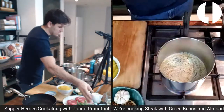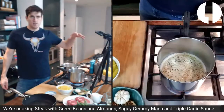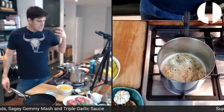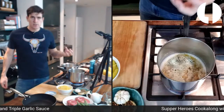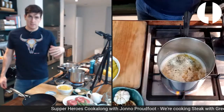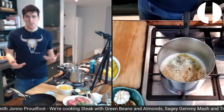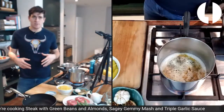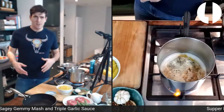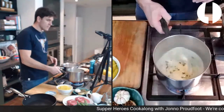So what you're going to get is when the cream infuses with this nutty butter, you're basically going to get hazelnutty, sage, creamy goodness, and we're going to reduce that down into a thick goo so it's almost like burnt, and then we're going to mix it with the sage, and then obviously the sage is going to taste like creamy sagey goodness, and that's why it's called creamy gemmy sagey mash.